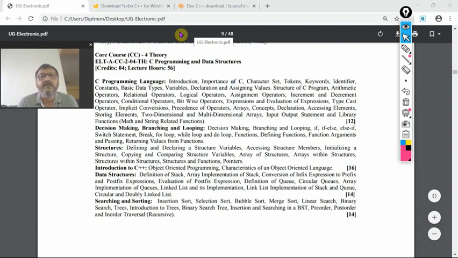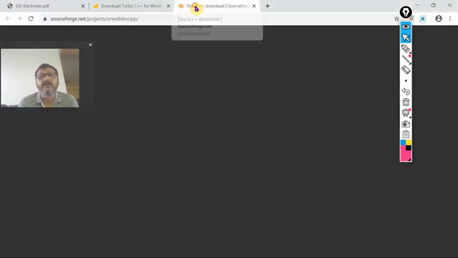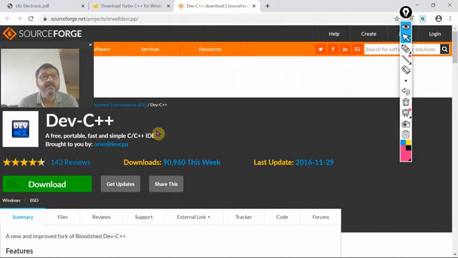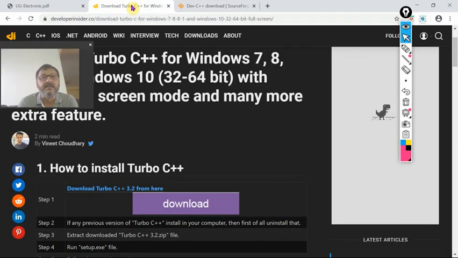many softwares. One of the best I have found is Dev C++. This is the Dev C++ which you can download from this site. Don't worry about the URL, because once you Google it, you very easily get to this site. Another free C compiler is Turbo C++. I googled it and found this.